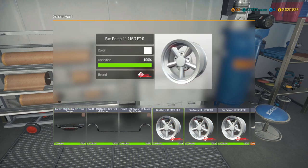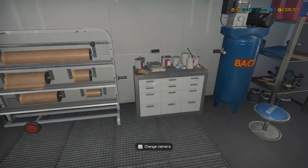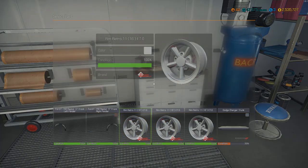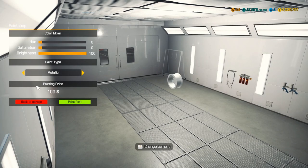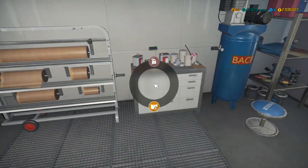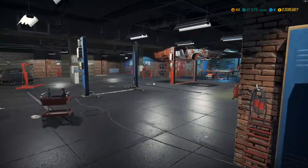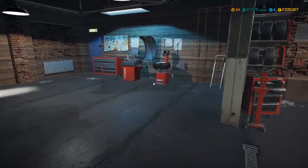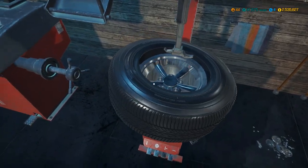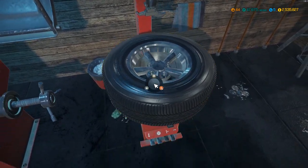How do we know which one's been painted already? I hope we're doing these right, aren't we? Paint this one. Hopefully we're not painting the exact same wheel chrome every time. Okay, let's see if we select one of these as a chrome. It's not. All right, well, let's mount one of these tires and see if it looks chrome. Yep, she's definitely chrome. It looks like it didn't show chrome very well earlier, but it's definitely chrome.